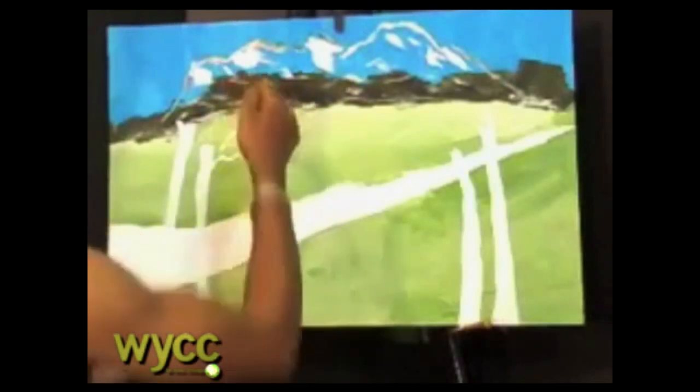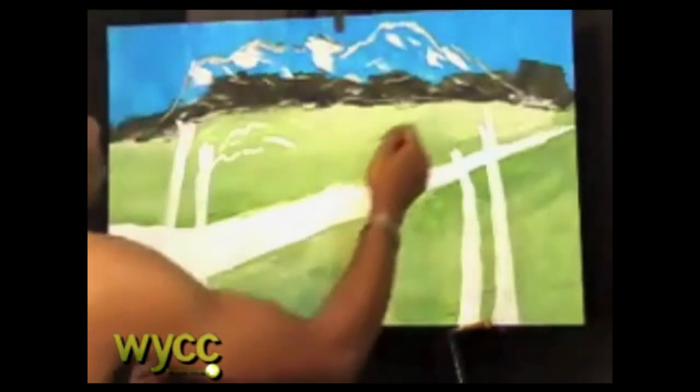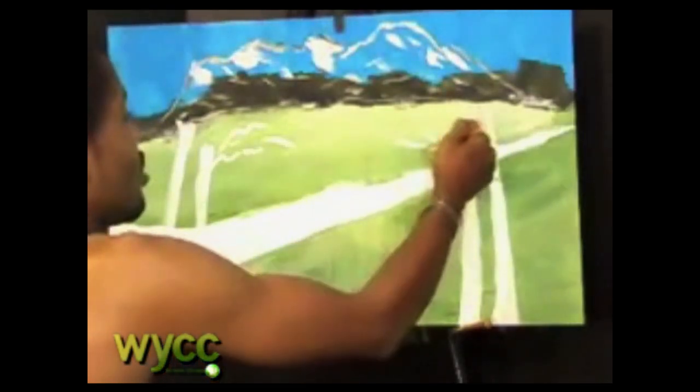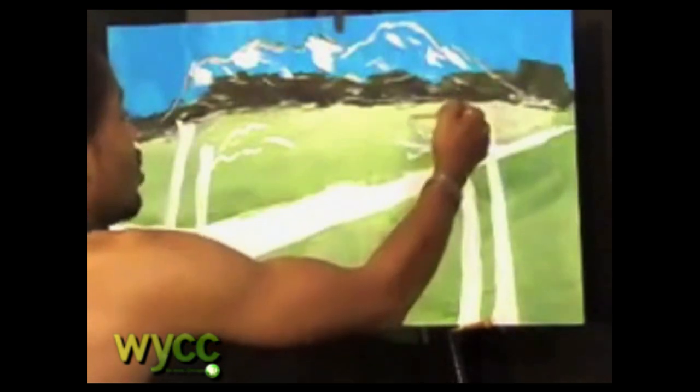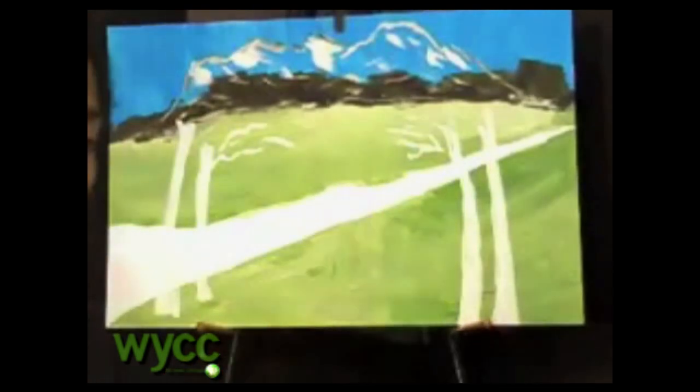Okay. I just make little lines. I don't actually make too many blocks. Like I know in elementary school we're taught to be like, oh, a branch. But it could just literally be some lines like that. Okay. For the branch, if you want to do the branch.